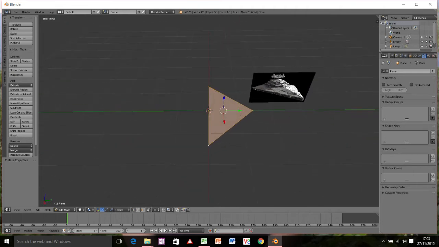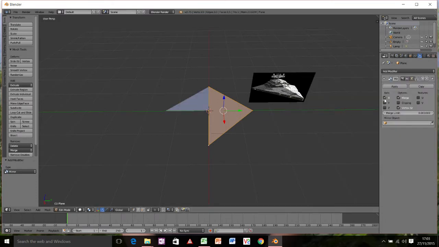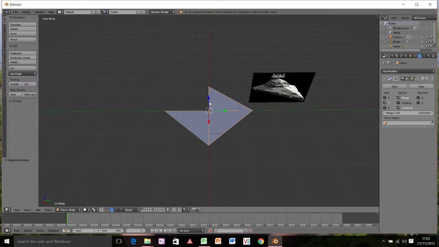The reason we're doing this is so that we can mirror it so it looks identical both sides of the X axis. So we'll set up that mirror, we'll go onto the modifiers tab and add a mirror modifier. I want it to be mirrored about in the Y direction, but it doesn't look quite right at the moment, and that's because we rotated it by 45 degrees. So we go back into object mode by pressing tab and press Control A to apply that rotation. Now the mirror works much better.